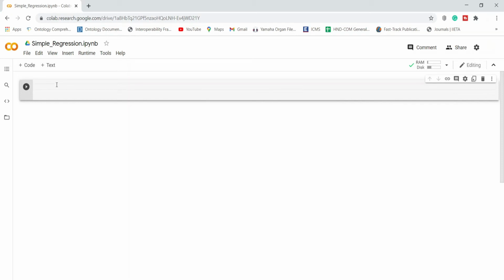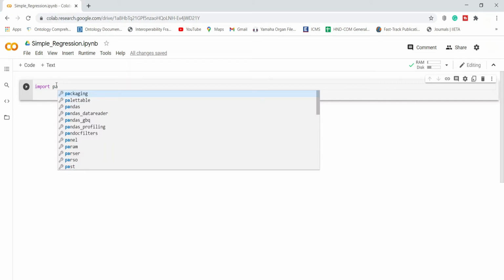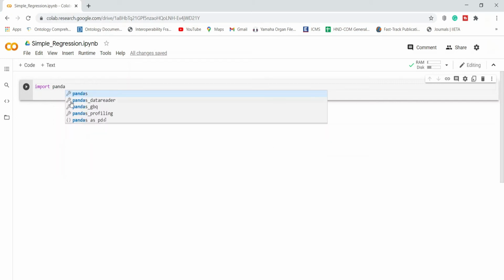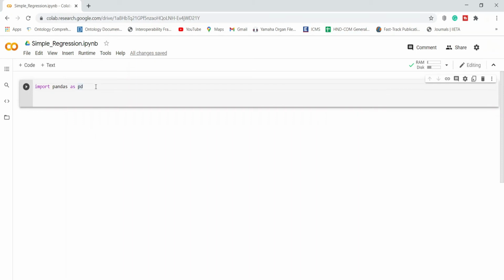Okay, so I'm going to import pandas as pd, right? Pandas is very important in creating data frames. A data frame is like a photocopy or a snapshot of the data set that you have. You can apply various manipulations on that photocopy, which is a data frame.